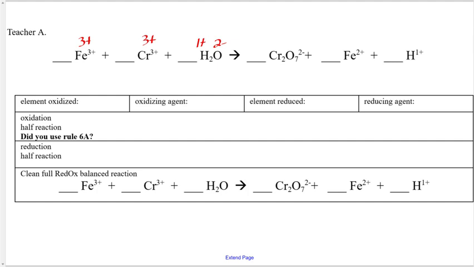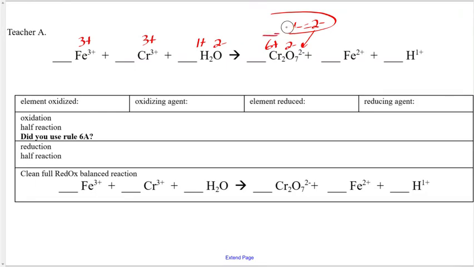And then oxygen is a 2 negative, but there's 7 of them, so that's 14 negative. The whole thing's got to add up to 2 negative because of this charge right here. So what plus 14 negative equals 2 negative? That's 12 positive. And there's 2 chromium, so each one is a 6 positive. If you're not doing this work above it, it might explain why you're going to be getting some problems wrong.